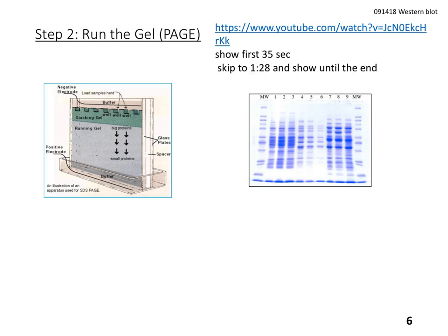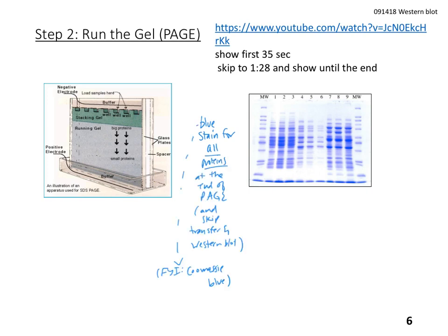One thing I want to point out that I think will help you understand this process is that when we run the PAGE gel, basically there's tons of proteins that are going to be separated across the whole gel. And so if we were to use a blue stain, which just stains all proteins, and looked at the gel at the very end of the PAGE, so you actually add the stain at the end, but anyway, you're going to skip the transfer and Western blot steps, and basically this is what you would see. This is very typical.